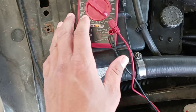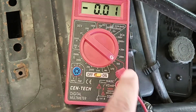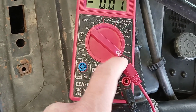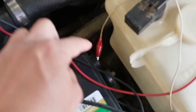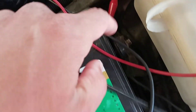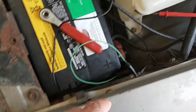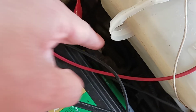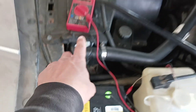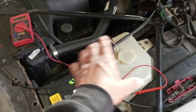We hooked up this cheap multimeter on the amperage. We put the positive lead on the amp connector and then set the multimeter to the amp setting. Then we hook up one lead — we disconnect the negative — hook up one lead to the negative part of the battery, and the other lead to the ground, or you could hook it up back to the ground cable itself. That way the multimeter is inline with the draw of the car.